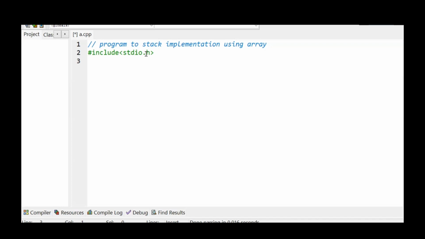As it is an array implementation, first we have to declare the array as a global so that any function is able to access it. That's why we make the array global, and it can store a maximum of 50 elements.